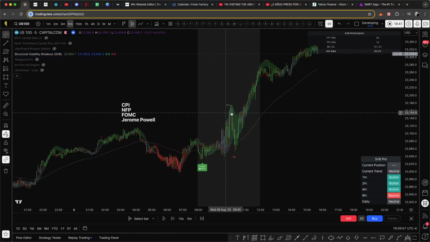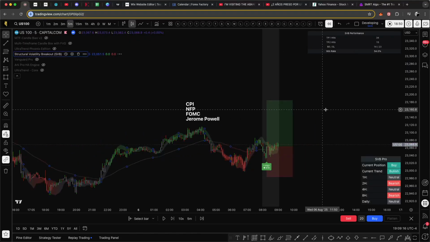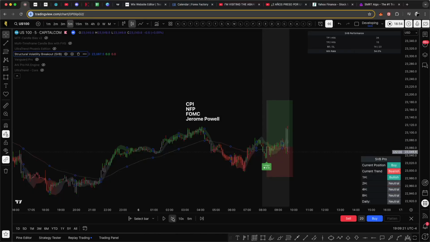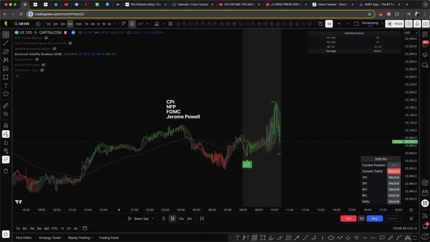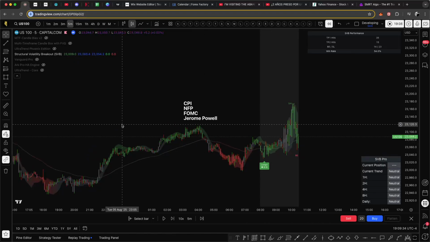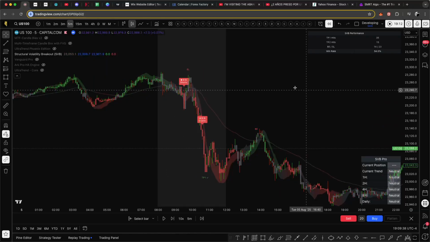At 1 to 1.5, did we get the win? No, I think it would have been break even though. No, it would have been break even. There, TP1 gets hit. That means we move the stops to break even, and then what happens? Boom, price pulls back. So this would have been a partial win right there.